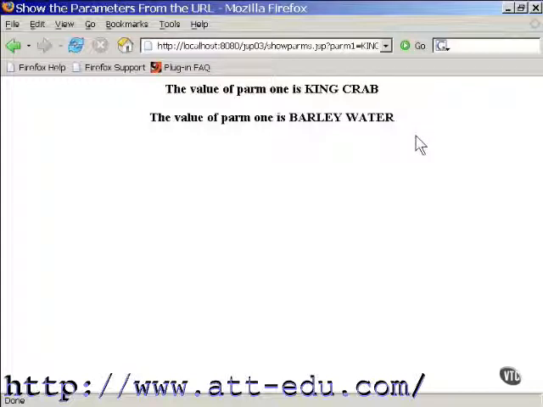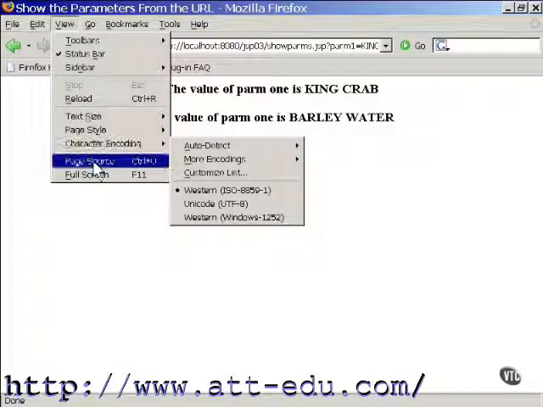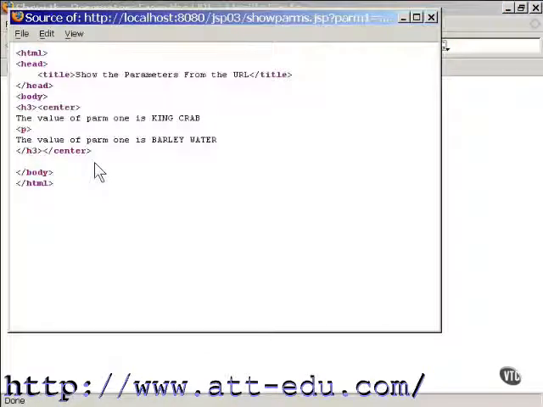Now the parameters show up on the screen. Now remember, it was a Java program that read the params and included them as part of the text of the web page when the web page was constructed. Here's what the page looks like that came back from the browser. If you wished, you could write the code to retrieve the parameters and store their values in a page-wide variable. This would make them available to be used in different sections of the Java code throughout the JSP page. I'll be showing you how to set up such variables here in just a bit.